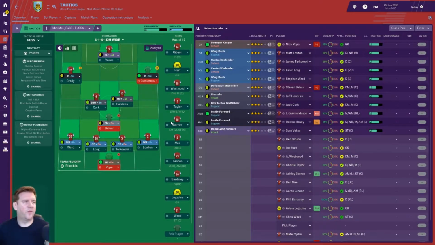And this is the minimal fastidious positive formation. It's the 4-1-4-1 DM wide. And it's worth noting this is the tactic with the least instruction. So in possession, shorter passing, play out of defence, work the ball into the box, lower tempo and waste time.